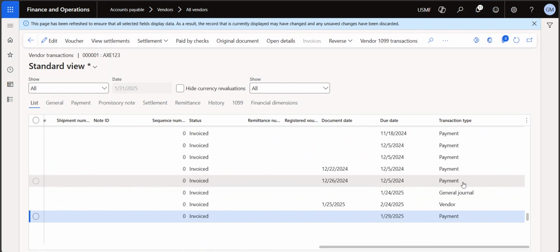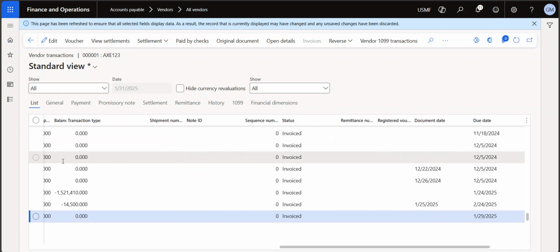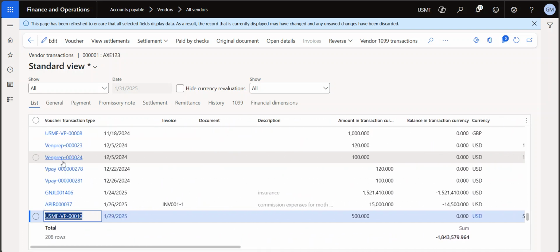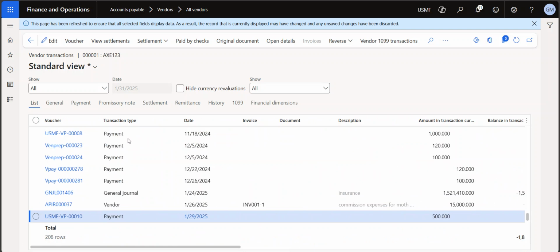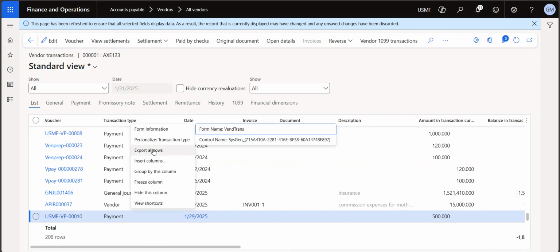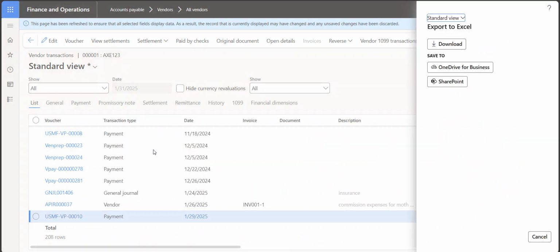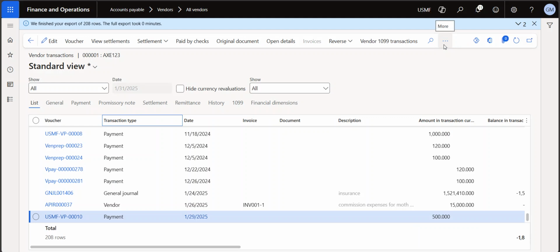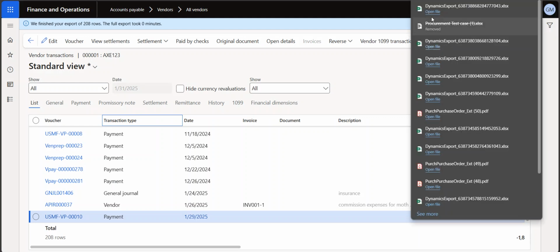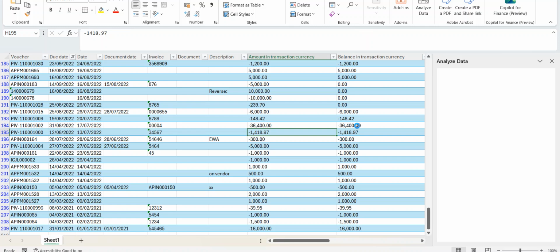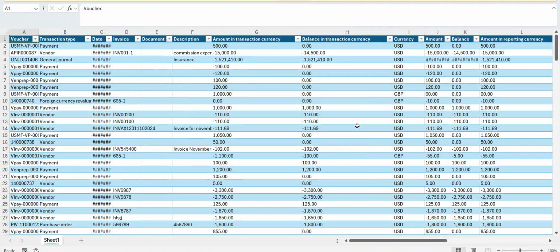So let me transfer this particular grid over here as transaction type. Now let me export all the rows. Okay, so now I have exported all the rows.